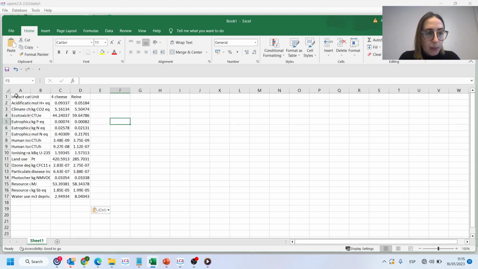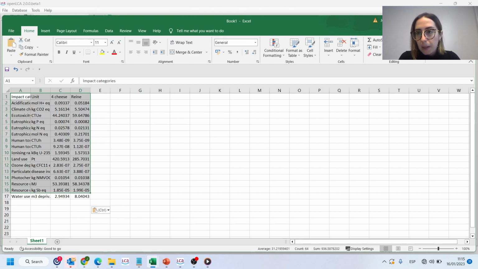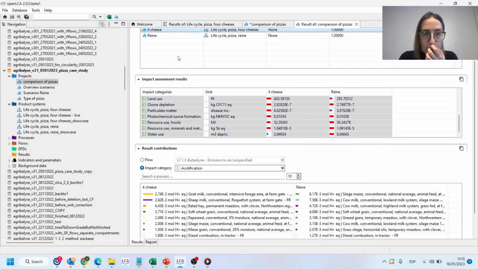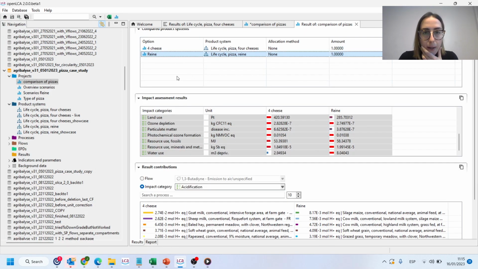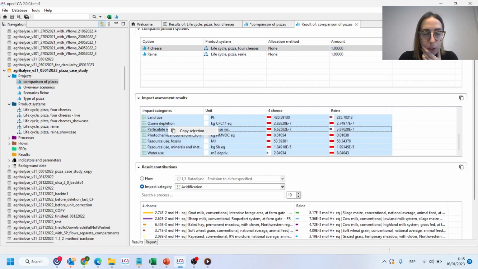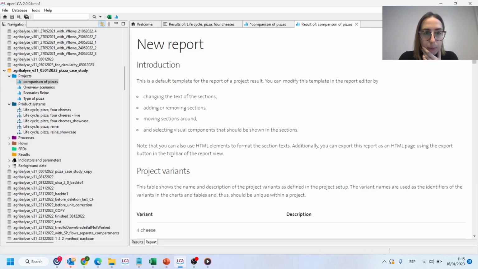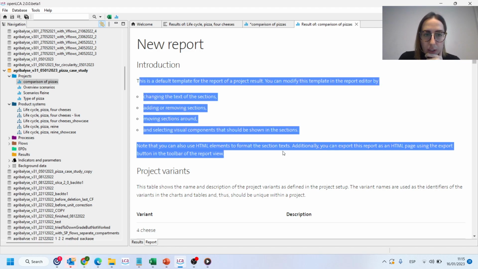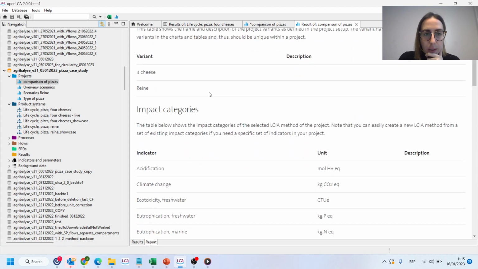So openLCA allows you to copy and paste anything that has cell looking information. You can right click copy always and then paste it into Excel. And if we look at our report, I have put it in defaults, so I could of course change the introduction, etc.